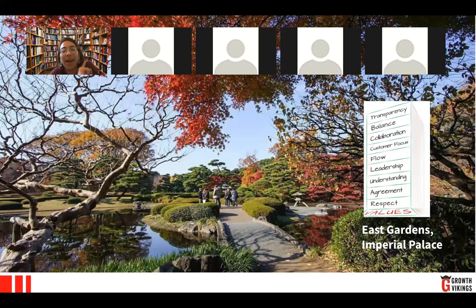In the East Gardens of the Imperial Palace, they implement Kanban. And what does that mean? When you enter the East Garden, you're given a card, okay? And you can stay as long as you want in the garden. And once you're out of the garden, you give back your card, right? So you ask, well, why? What do the cards represent? You know, is it for criminality? Is it just to track the tourists? If it's so, it's not such an efficient system, right?